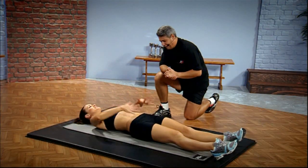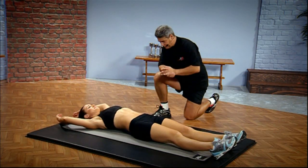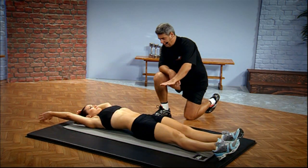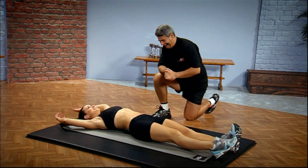Very good. You can feel that in the stomach as well. Stomach and all the way to the lower back as well. We'll do it one more time on the right. And just stretch. That's it. Just the right side. Very good. And relax. You can still breathe. Very good. And the left side.